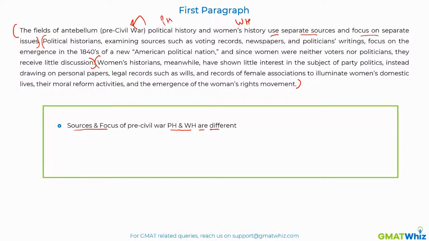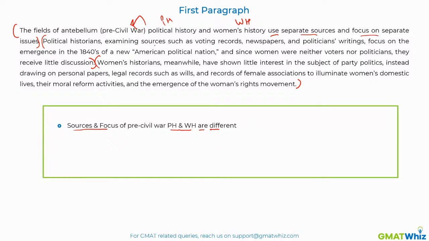Great. When I read the second sentence, political historians, I just take a brief second, a tenth of a second, to think, okay, now the author is segregating the two fields and is going to discuss probably one by one. I'm kind of preempting. Political historians. Okay, and then we have a modifier here: examining. All right. So we are talking about these historians. They are examining. What are they examining?